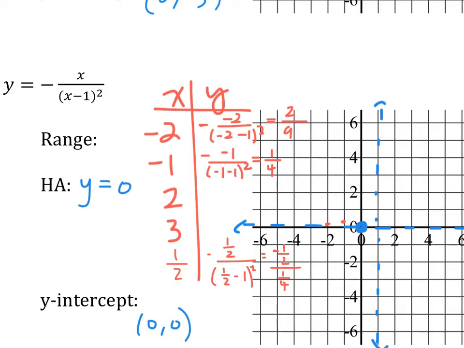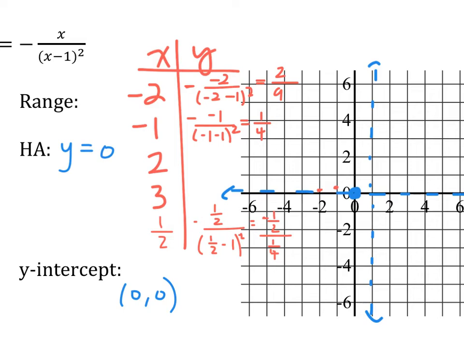Alright, this is where you have a complex fraction and you gotta simplify. So just take out your skills from the last few weeks. You want to multiply by the least common denominator, or this is just one fraction over one fraction. You can just multiply by the reciprocal. So that's going to be -2. Okay, so this is at -2. So then I know the graph is going to look something like this.